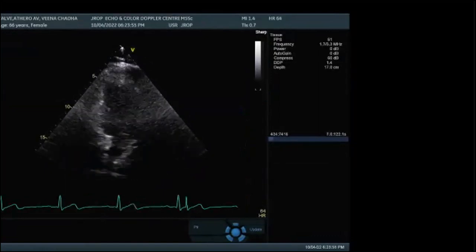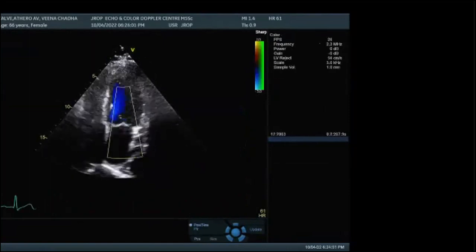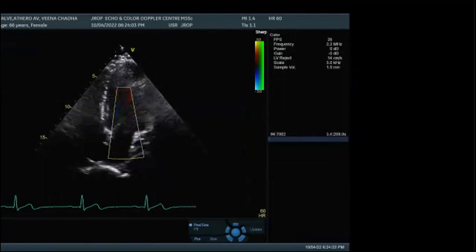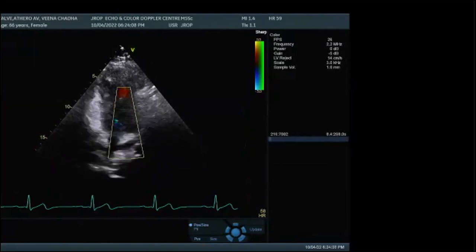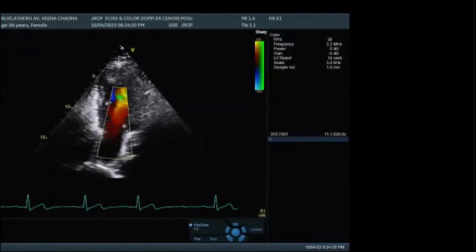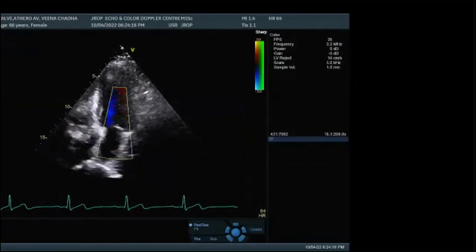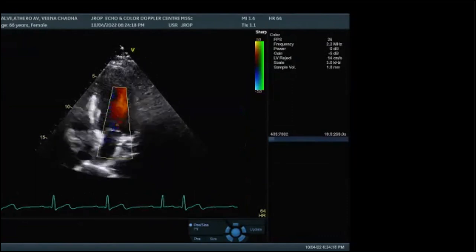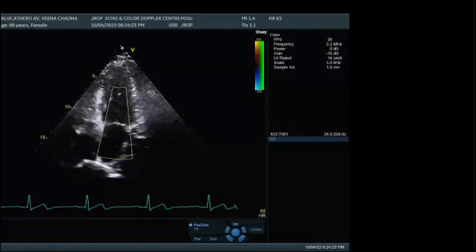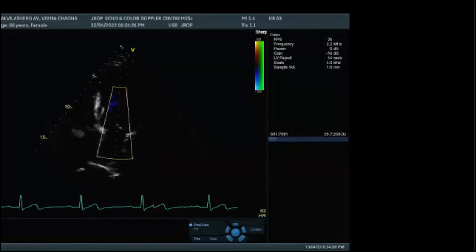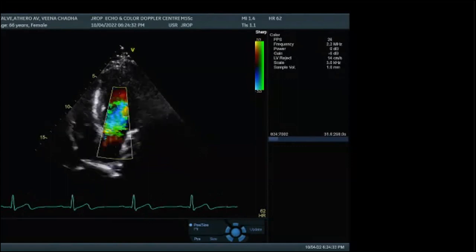Look, at this time when I'm looking for colored jets, I'm not bothered about my 2D image, first of all. I'll just try to get aligned with my mitral flow jets. Now look, this mitral flow jet is almost aligned with the way this cursor is moving. Forget about the image, whether it's 2 chamber, 3 chamber, we are not bothered about that image at that moment. Number of times I say to my students, just get rid of this image, focus on the colors. That's how I always say.